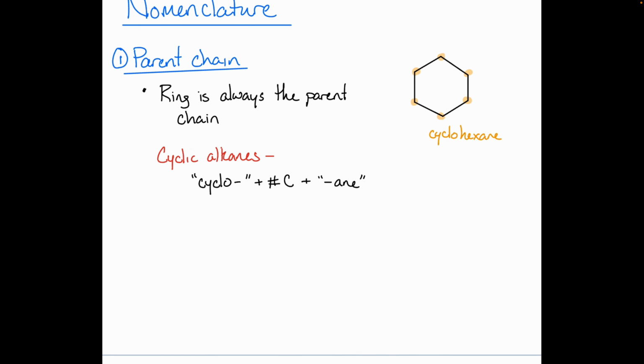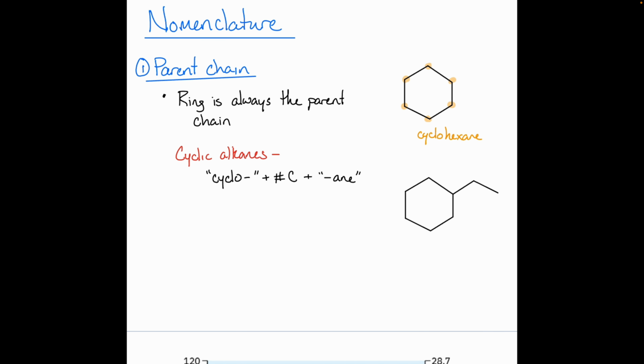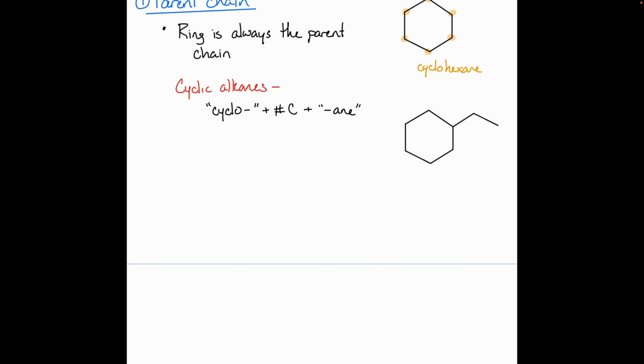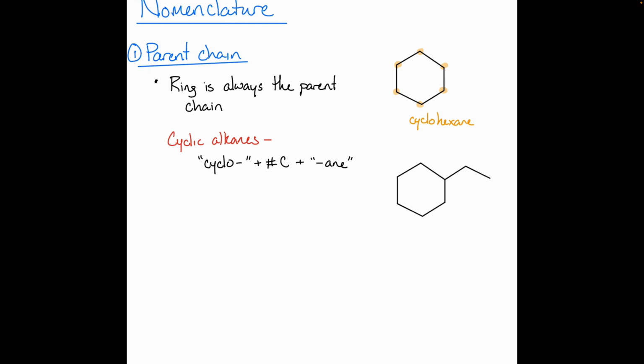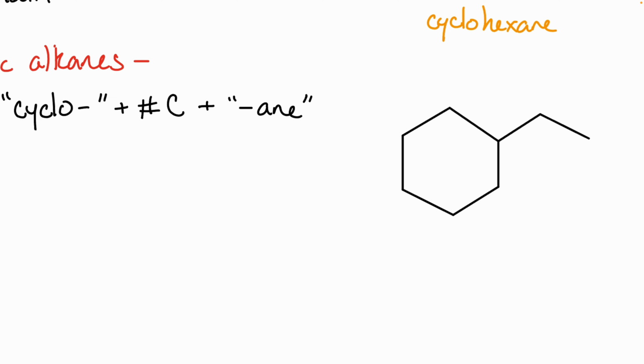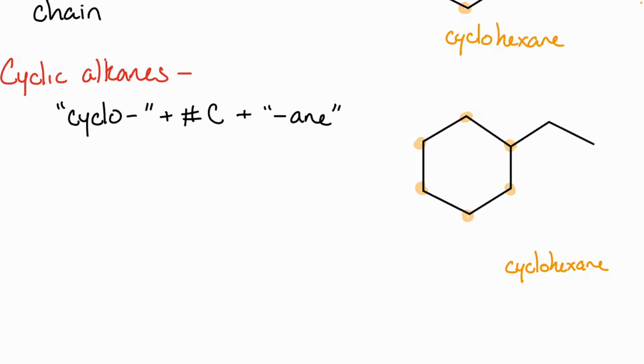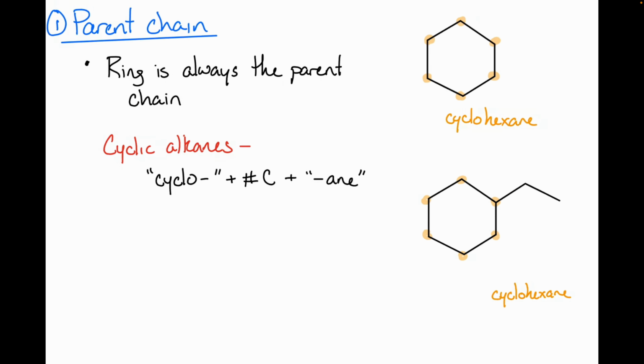All right, well now let's do an example where we're going to tack an alkyl group onto that parent chain, onto that ring. First of all, I kind of gave it away with what I just said. What's my parent chain here? The ring, always the ring, right? So right off the bat, I know that these 6 carbons right here, my cyclohexane, is my parent chain. So check, we've got step 1.